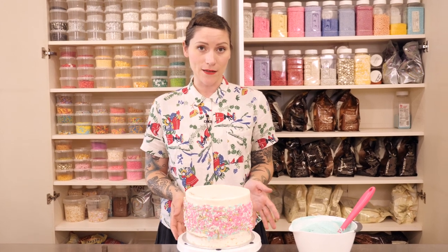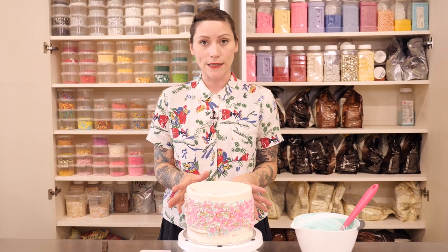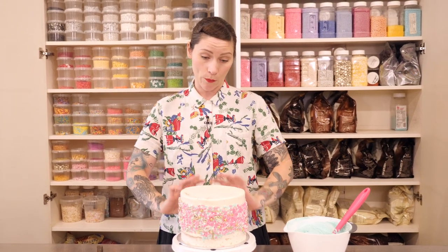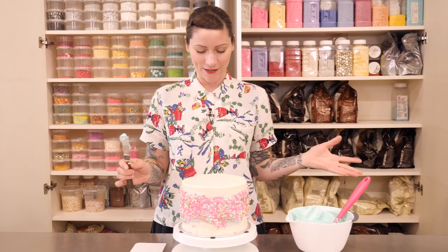The next bit is to add the upper and lower parts — the bit where the fault is exposing the exciting sprinkles underneath. I've got some quite chunky sprinkles so I'm going to need to put quite a thick layer of buttercream, because I want it to stand proud of the sprinkly bit so it really does look like something is being revealed. I've got my buttercream here, nice and smooth, and a cranked palette knife. I'm going to start with the bottom layer and I'm not going to be neat and tidy — just letting it dip and peak, enough to cover the sprinkles.